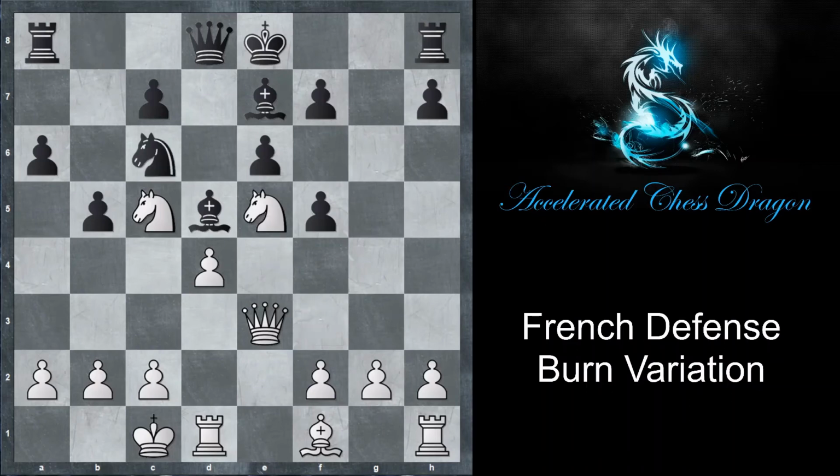Knight to e5, and now knight c6 by black. And white could definitely play a knight into the d7 square, but there wouldn't really be any point of doing that, and it wouldn't really be that useful. So instead, knight takes c6. Bishop takes c6, and bishop to e2.